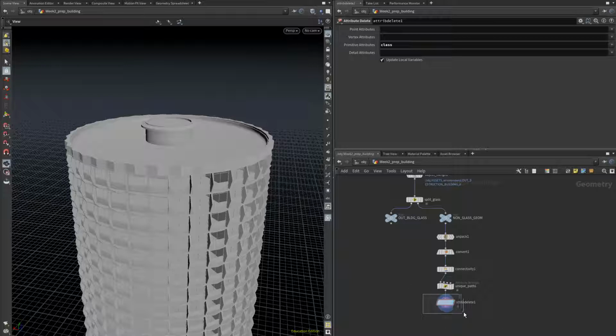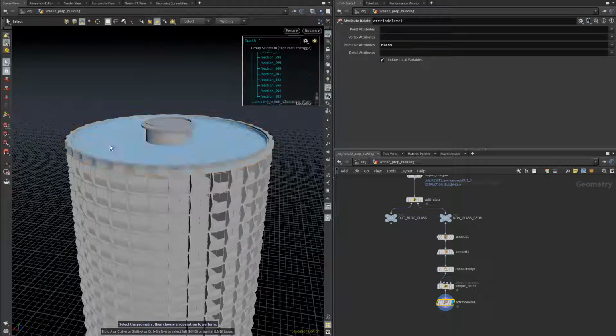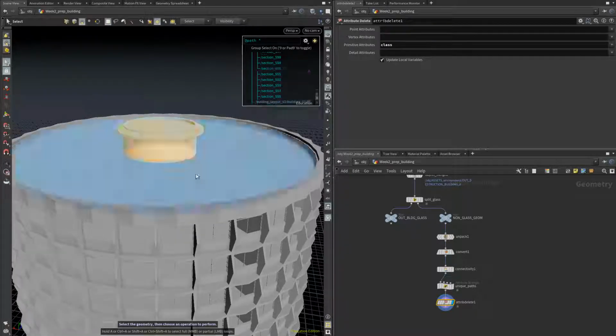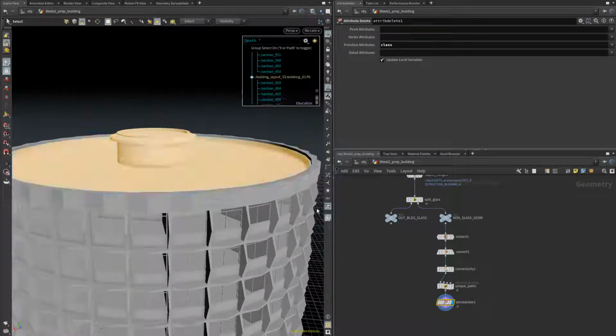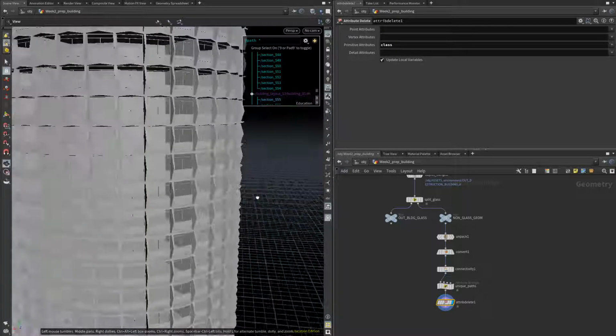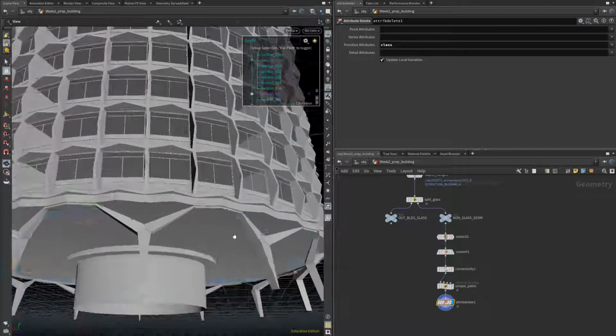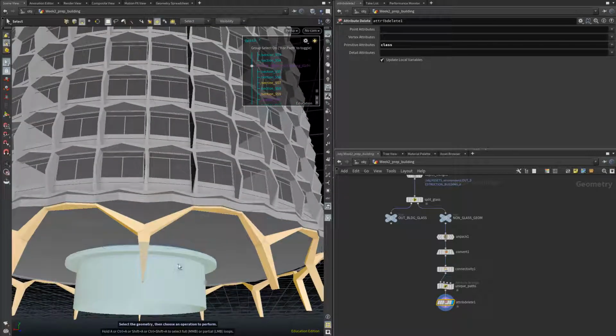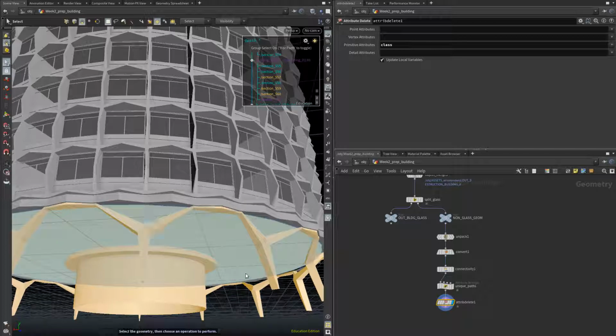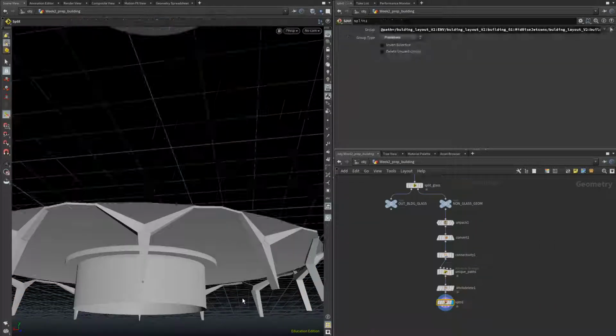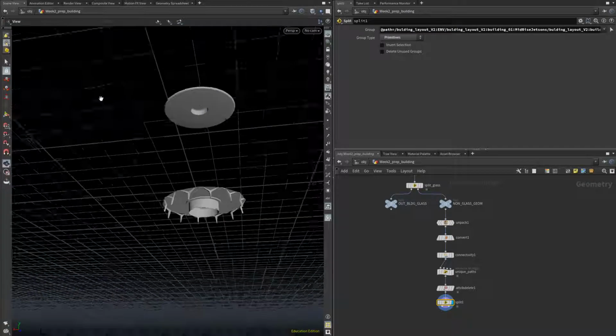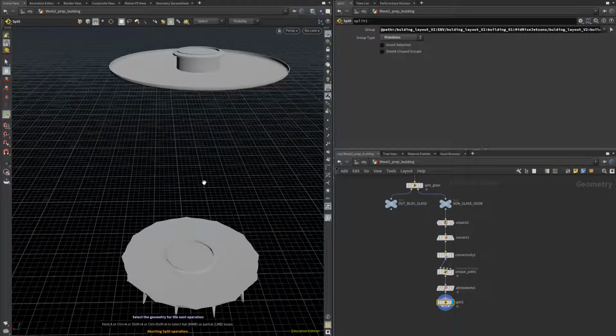So make sure that attribute delete is displayed and selected, and we'll go to our primitive selection based on the path attribute in our viewport, and we'll start selecting these pieces, perhaps those two at the top, and down at the bottom, maybe we don't need these sections. And then with those selected, you can tab in the viewport, type in split, and split out those selected pieces.